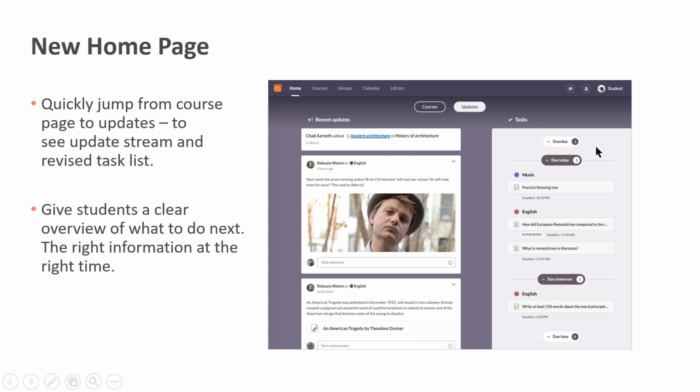And I like the new task list as well because it organizes it into what's overdue, what's due today, what's due tomorrow, what's coming up later. And this is a cumulative due date. So whereas on my course list, I could see it by class and how many tasks that I have, this one will accumulate all of those tasks together and what's due today, tomorrow, and etc. So it gives you kind of a little different way to look at those tasks that are due and that are coming up real soon.